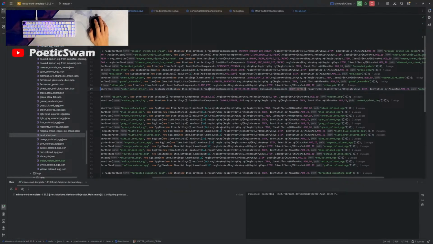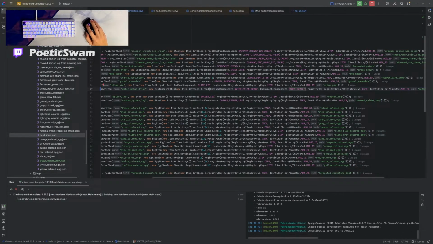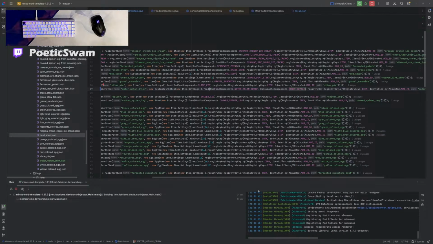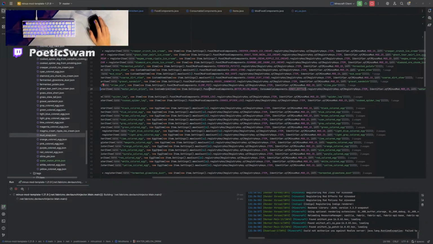Now run it. I wonder very much if this might work. If this works, right? If this works.